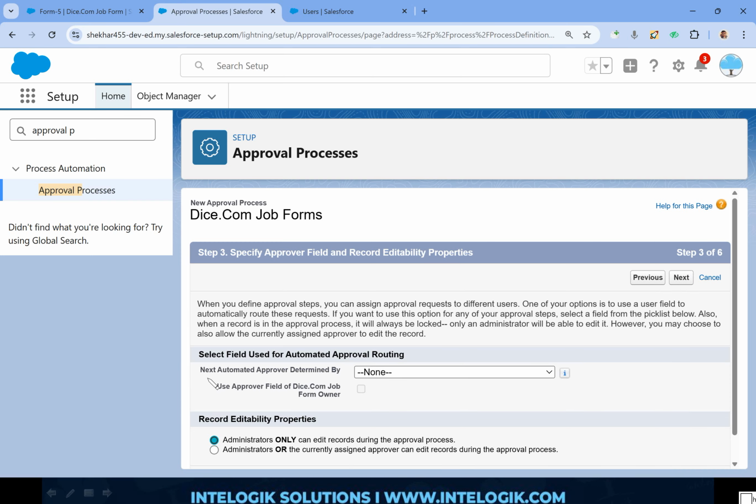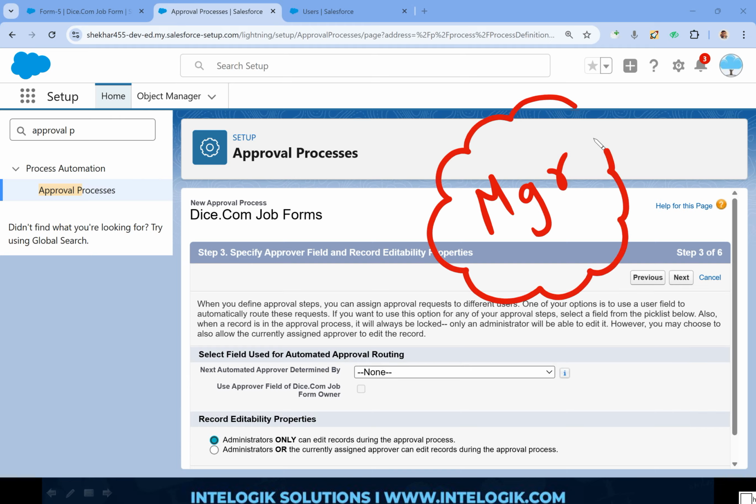Okay. Next, automated approval determined by means what? Now this is interesting. Who is the person giving approval to Shekhar? Guys, in general, for everyone in every business, Salesforce, .NET, Java, cement business, biscuit business, mobile business, laptop business, everywhere, the manager is the person who gives approval.